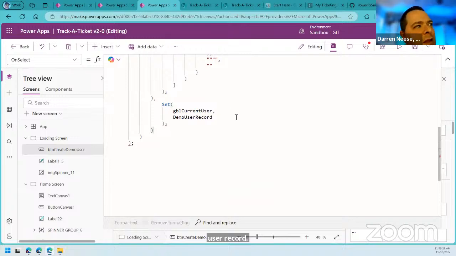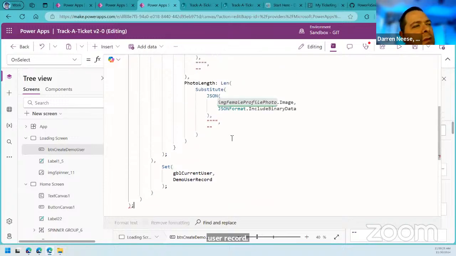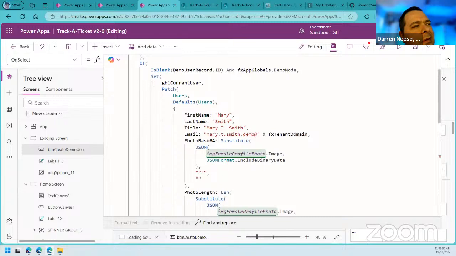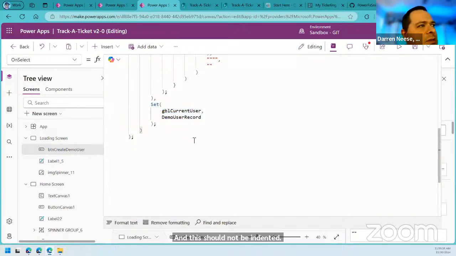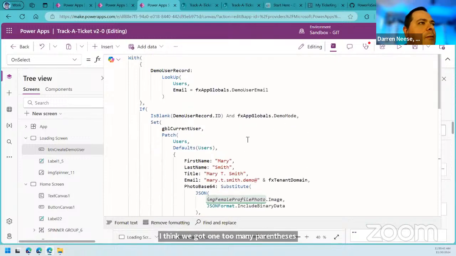And that will take care of that. And this should not be indented. I think we got one too many parentheses.